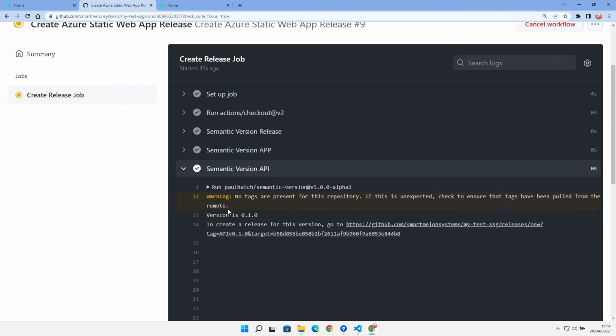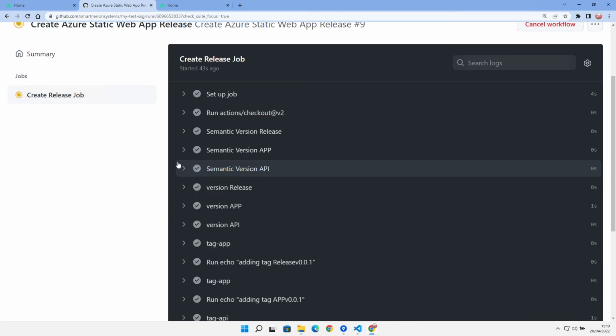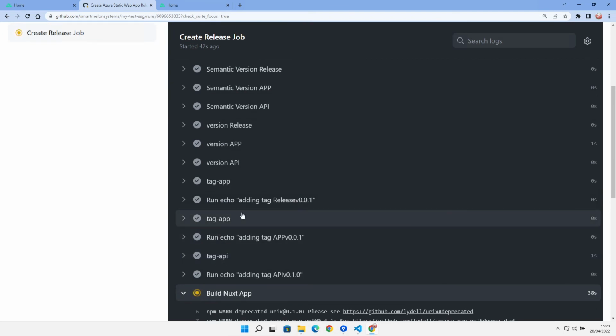And our API is at 0.1.0. So we've just dropped the build numbers off of those for the API and the app, and that's what we're actually building in. As you can see down here, we're tagging. So we've actually made some changes to all the components basically. Because this is the first time we've run this, we're adding a tag for the app at version 0.0.1.